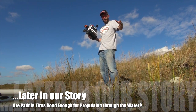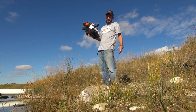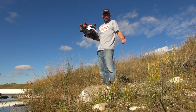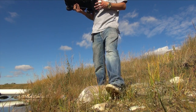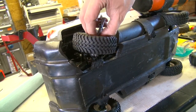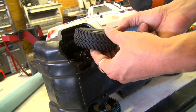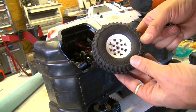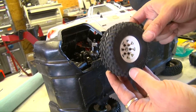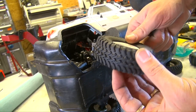Remember, this is a 12-pound truck. I want to see how the paddle tires do with the added drag of the outboard motor, and then we'll add the power of the outboard to see how it does overall. A viewer requested I test if paddle tires would do this truck justice. This is the Toyboda. I did cross the scale channel all the way across the pond with the outboard motor, but in the very first episode — the maiden voyage — we saw the truck power itself back with just the stock tires.